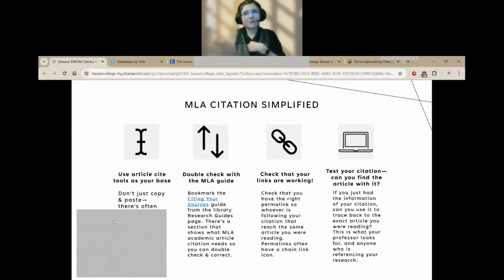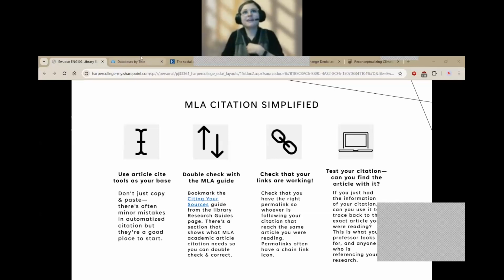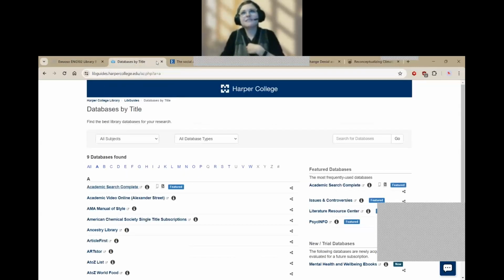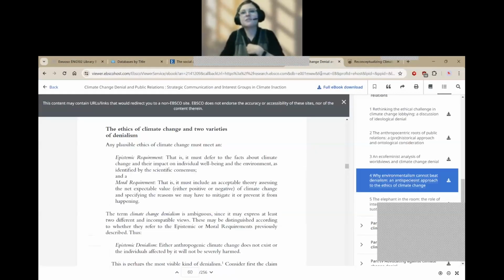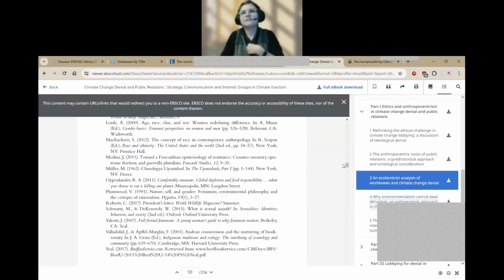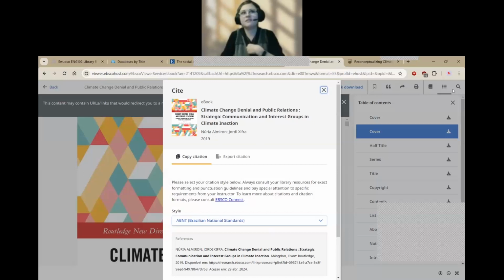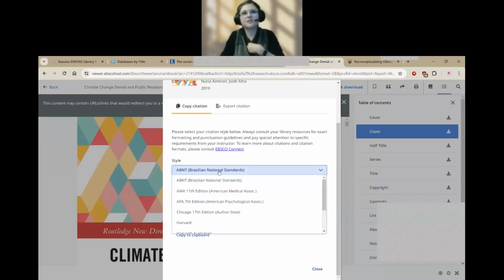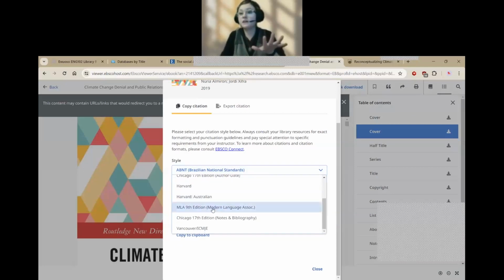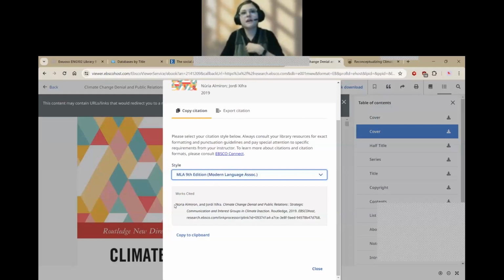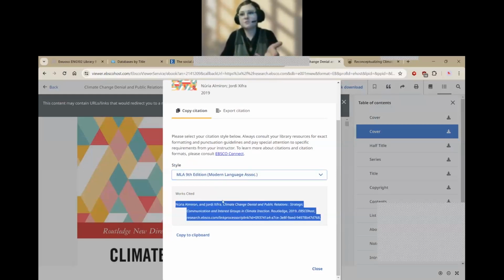And so now let's talk about citations. So I skipped it, but let's go back to an example on a database. Up here, I see cite, and this is on that ebook link, right? Let me see. I can choose my citation, MLA. We are on 9th edition, so you should go to the 9th edition if you have different options. And cool, they generated a citation for me right here.